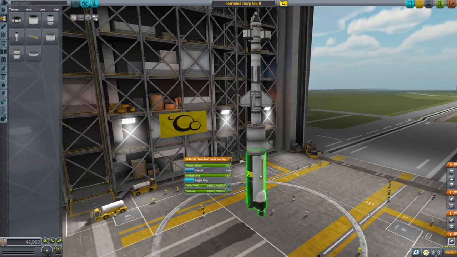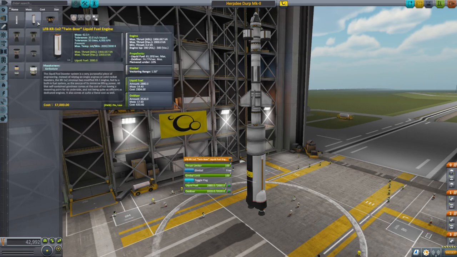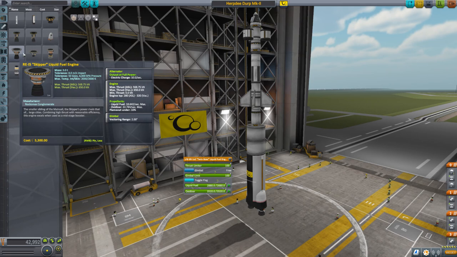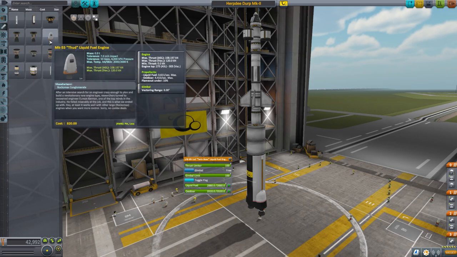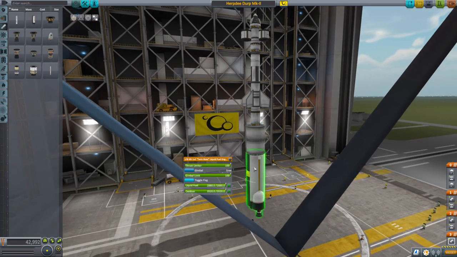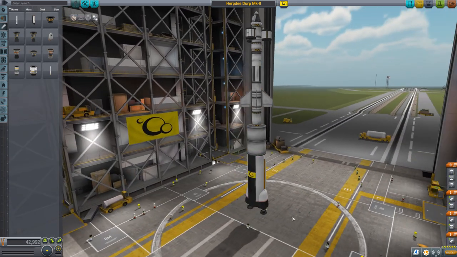So this is pretty much a dual this thingy. How much thrust does this fat bitch have? 1800 boost. And the mainsail... Oh my god, that's so big. Alright. Screw it. That's what we're gonna go with.